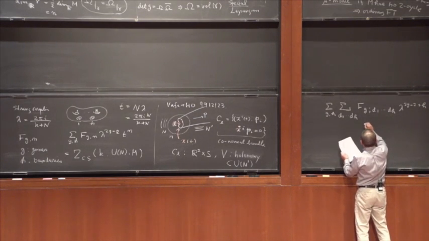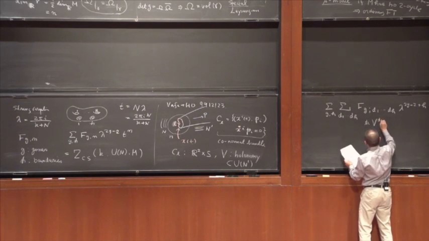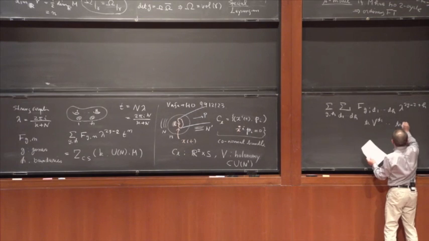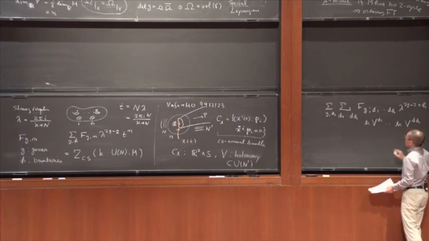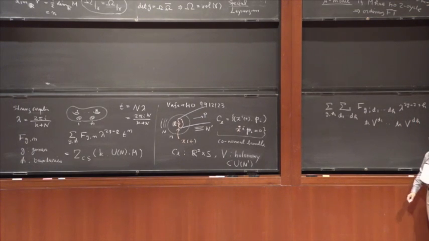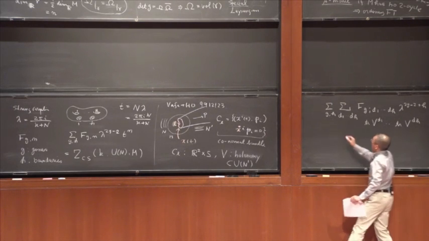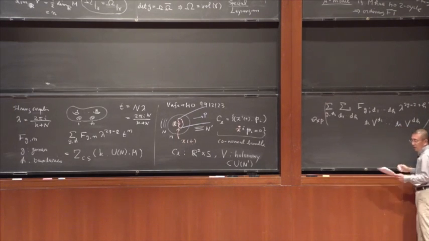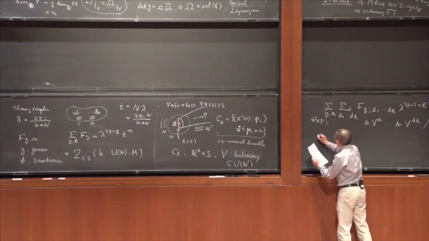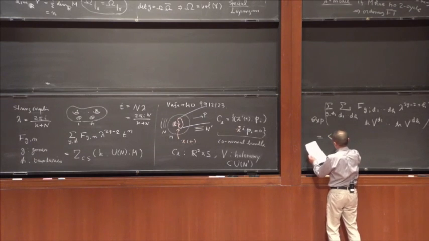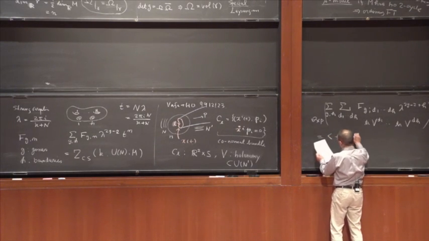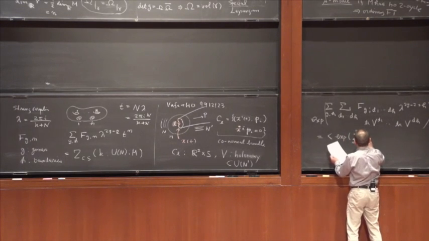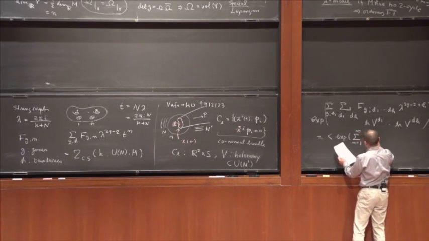This times the trace of V to the D1. I assume V is in the fundamental representation, and then the trace of V to the DH. So you can consider this type of partition free energy, and you can exponentiate it to make it into the partition function. And then Kamran Buffer and I showed that this is actually equal to the expectation value of the generating function of Wilson loops in the original Chern-Simons theory.